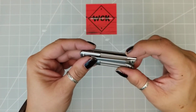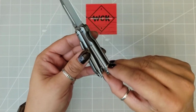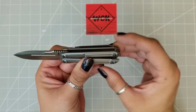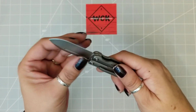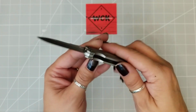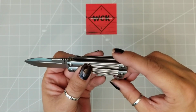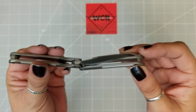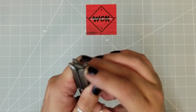You know, I haven't had a lot of butterfly knives, actual knives. I've had the ones that you can play with that are not sharpened, but not really a knife that I could get down. This one has been great for light use, like I said, cutting tape, cutting a box, cutting paper, envelopes, things like that. It runs $250. That's a little expensive to me for such a small knife.